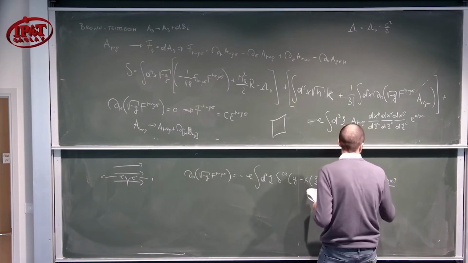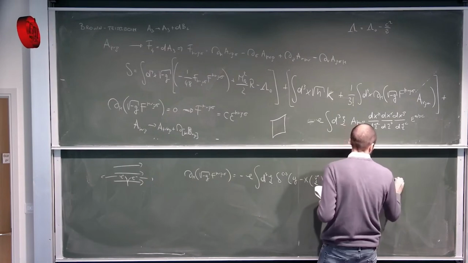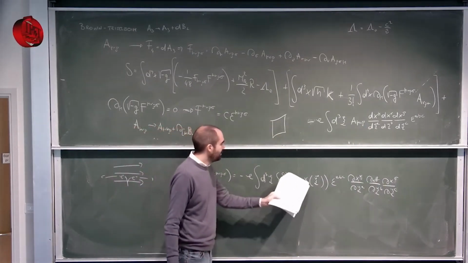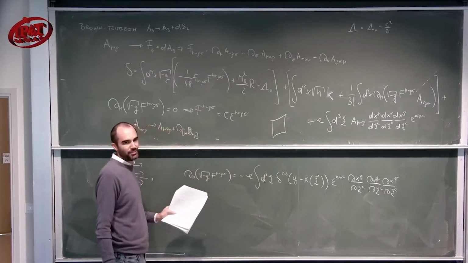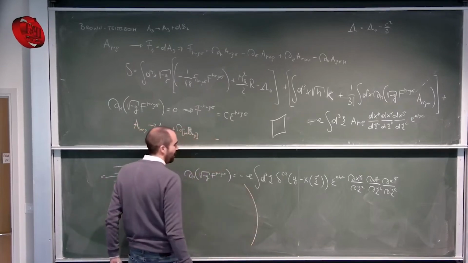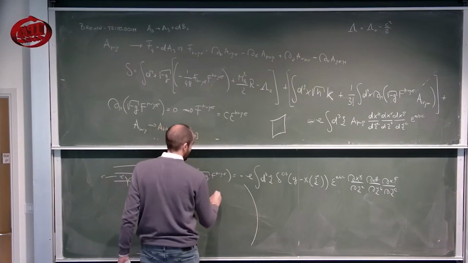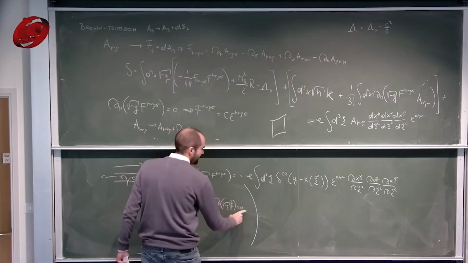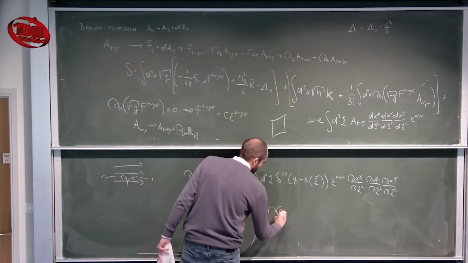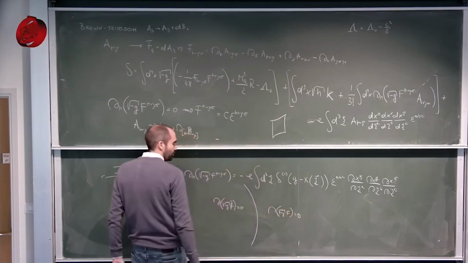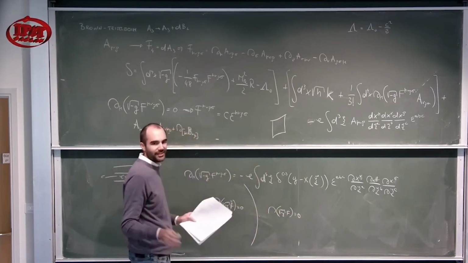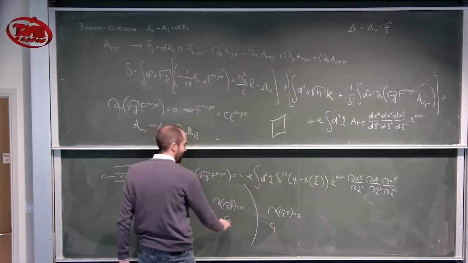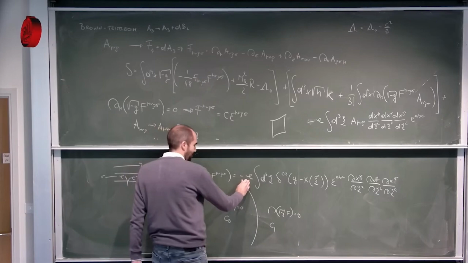Sorry, I should have said rho and sigma. Yeah, so you see, unless you are on the brane, the equation of motion is the same as before. So essentially, you have some object that is dividing space into two. On one side of this object, the equation of motion is equal to what it was before. And on the other side, it's also the same as it was before. So again, on the two sides of the object, you're going to have some constant effective electric field. But it's not going to be the same on the two sides, because the same equation predicts that from one side to the other it's jumping by a factor of e.